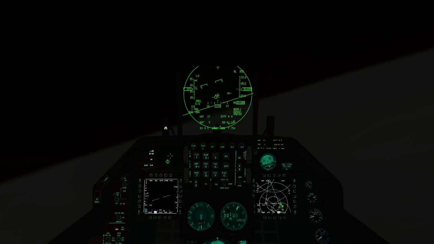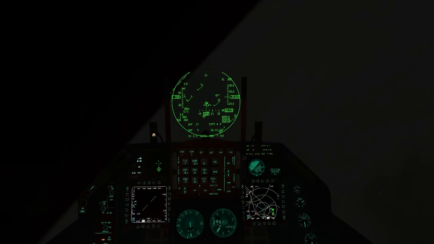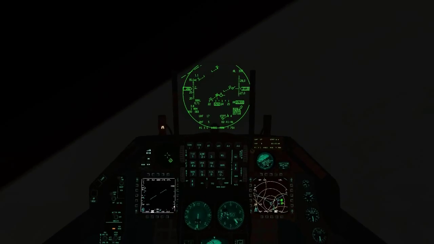Copy. Chalice, one stud, 1-2. Disregard. Stud, 1-2, chalice, 1, contact is friendly. That was 4, just not on the data link. Three, still no enemy SAM activity. I got you.